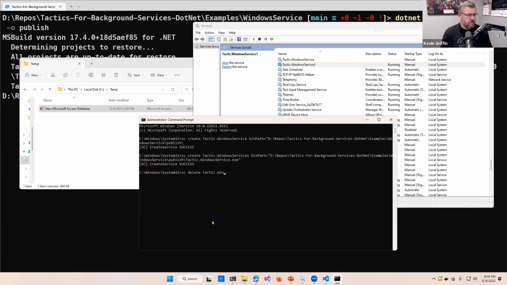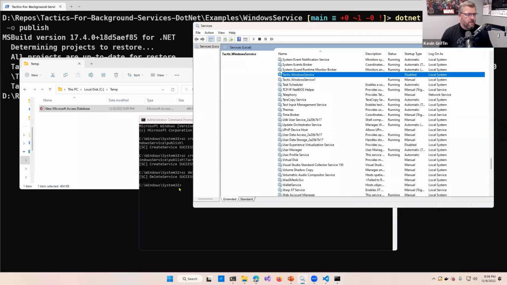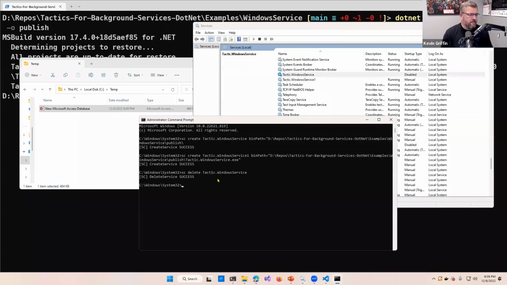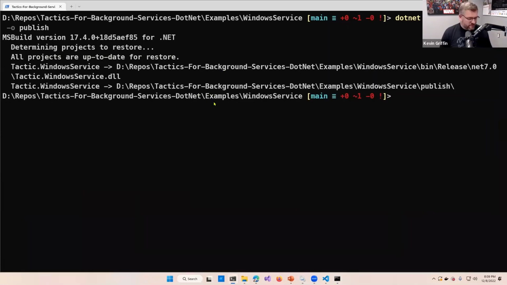Autocomplete's not working. All right. Oh, because I didn't stop it. All right, I'll clean that up in a moment. So this should delete in a second. There it goes. So it was the Windows service doing all the work because the app's not actually running.